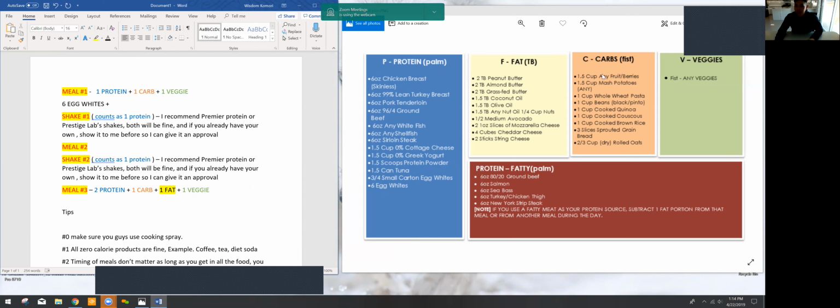So we take a look here. For carbs, if she wants to have berries, then she can have berries. And it's going to be 1.5 cup of berries. So 1.5 cup of berries. And then she gets 1 veggie, right? And as long as it's the size of your fist, cooked, uncooked, doesn't really matter. It's very hard to overconsume on vegetables as long as you're not putting anything bad on it, like random cheese or all the other stuff. Okay, so that is how her meal number 1 looks.